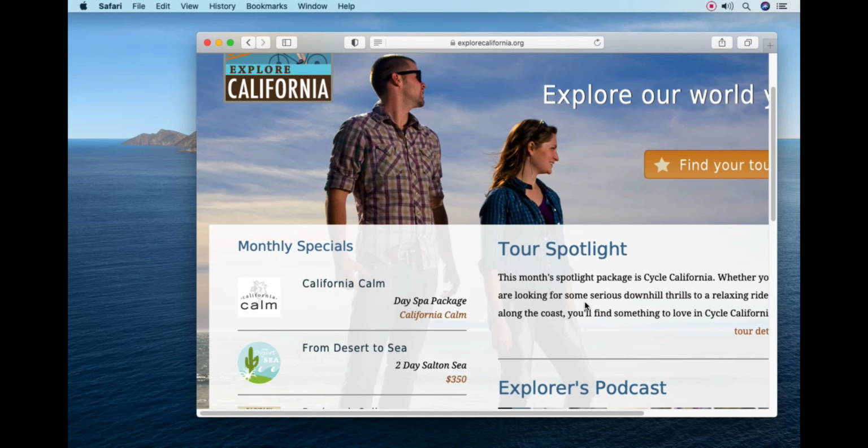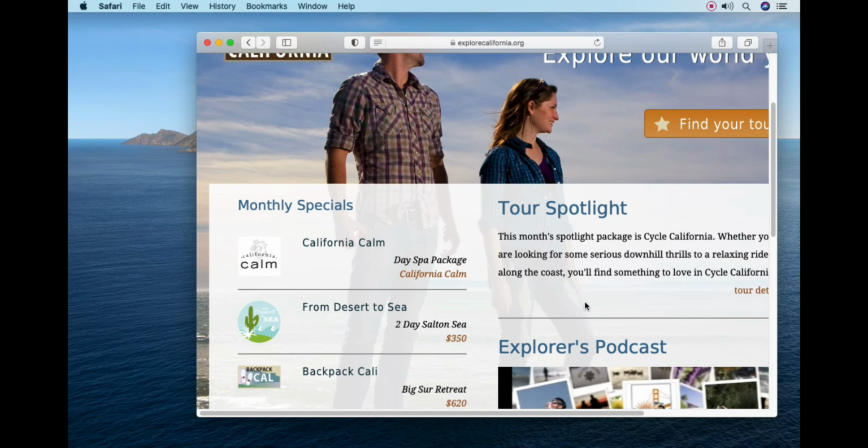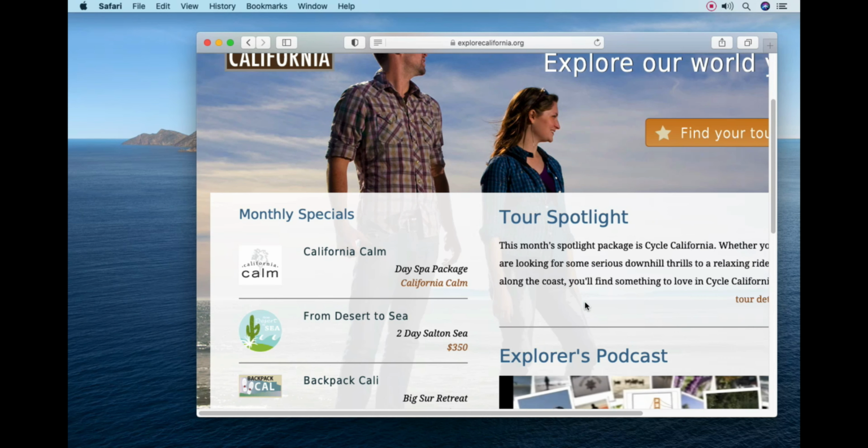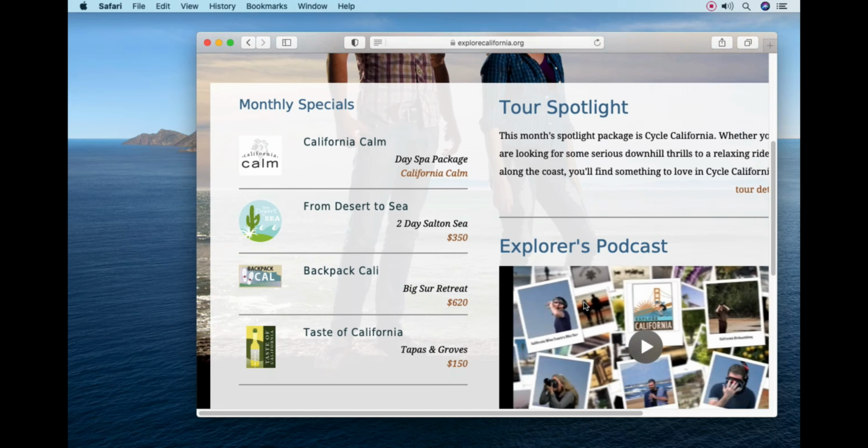And some mice even have a touch sensitive surface, so even if there is no wheel or ball on the mouse, you can just swipe up and down with one finger on the top surface of the mouse. And if you have a touch sensitive trackpad, you can usually do this by placing two fingers on the trackpad. Don't click, but just swipe up and down with these two fingers.